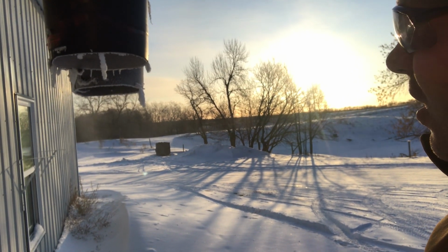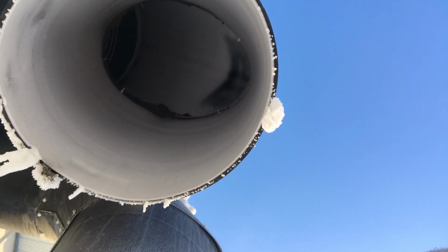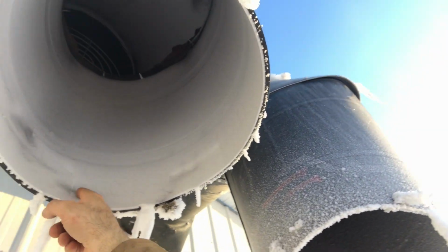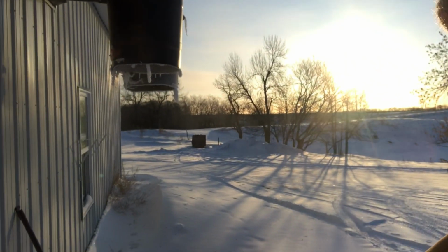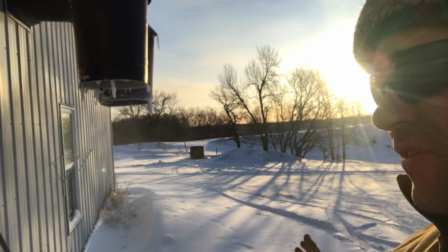The fan's been on idle for as long as this cold stretch has been through. Steady exchange of air. This one hasn't been on for a little while. Look at the frost buildup. Lots of humidity being produced inside that shed. You can kind of see the water vapor as it leaves the vents. It's minus 35 right now, and thank goodness there's no wind.